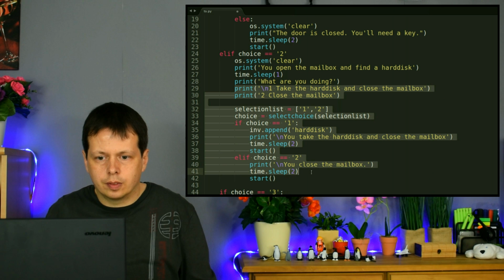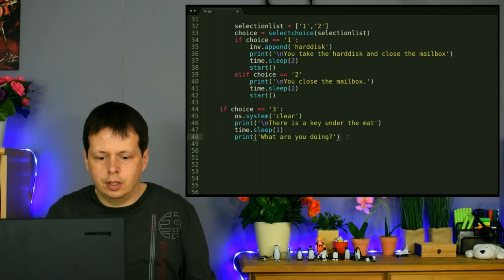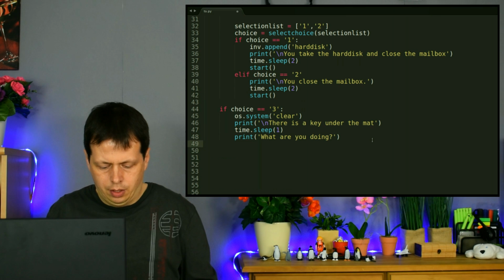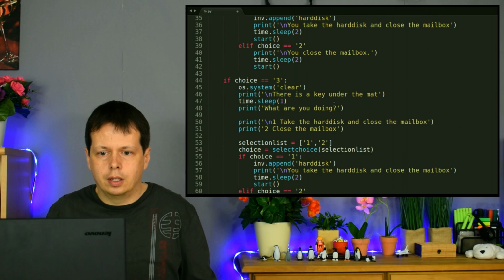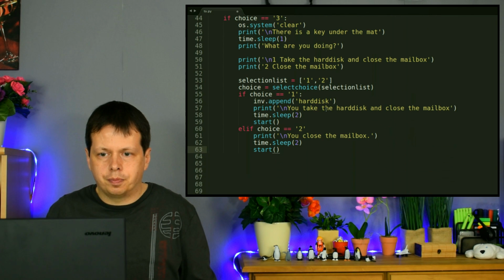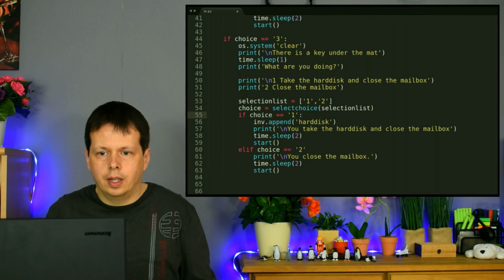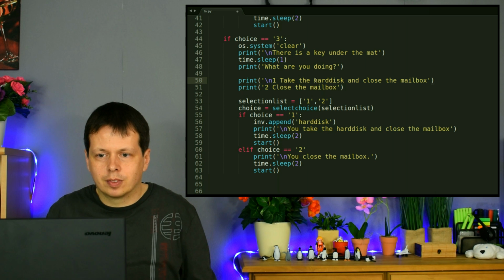So I copy all this here. And I have to update here the text because now we find the key and not the hard disk.